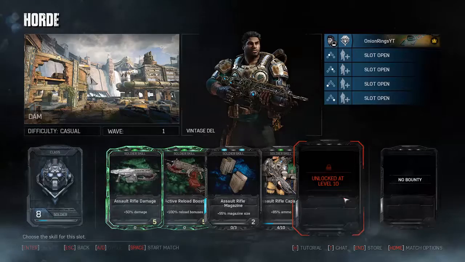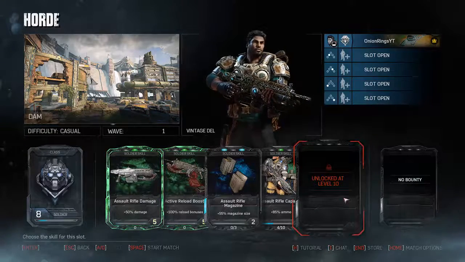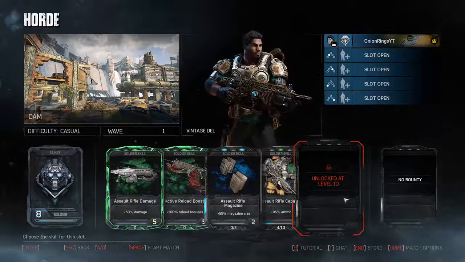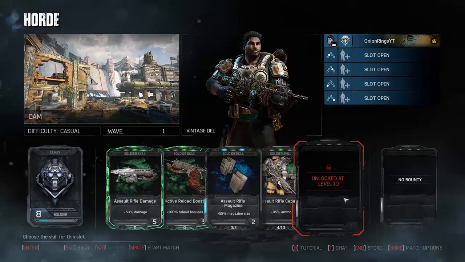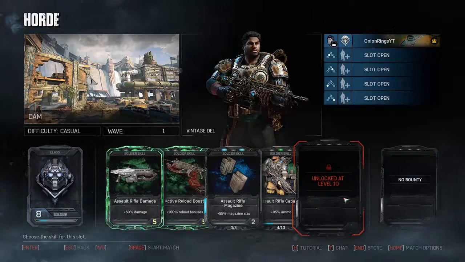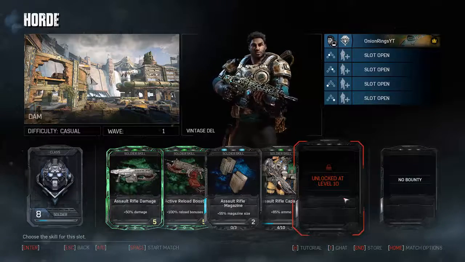People might not like you, especially if there's a scout on the team, because that's their job to pick up the power. But if you're playing with randoms and there's no scout on the team and everybody's just picking up the power for themselves, by all means, grab the power for yourself, stash it, save it, and call down some hammer strikes. Just make sure you time it well.